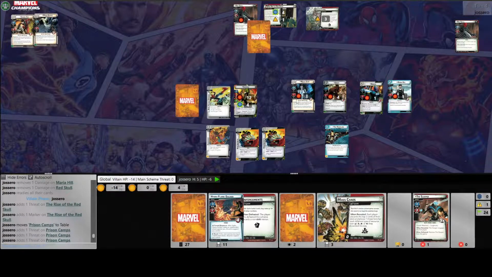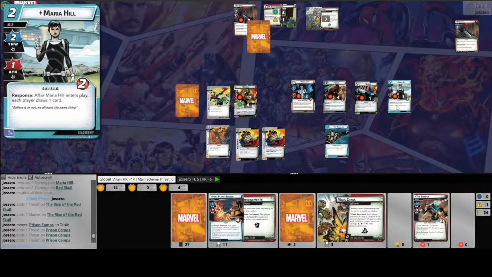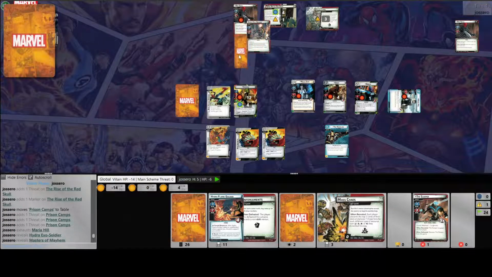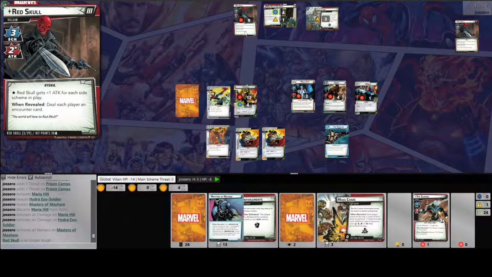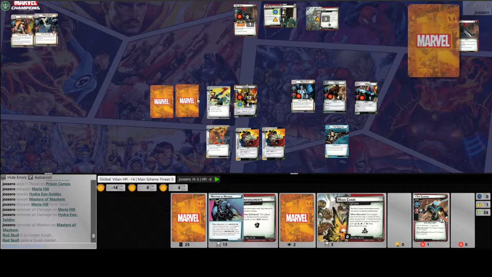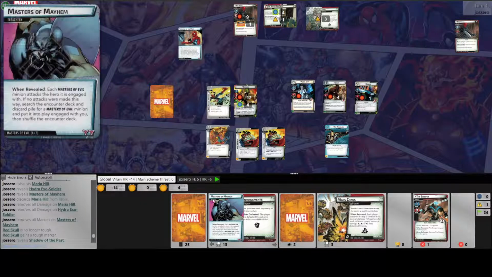Red Skull attacks. I guess we'll block with Maria Hill. And another, so we get a tough status card and another boost card. 1, 2. So Maria Hill is defeated. These two are in the discard, and we get a tough status. Then he gets 2 encounter cards, 1 from flipping, and then this extra one. Alright, Shadows of the Past.